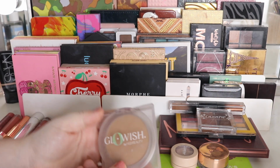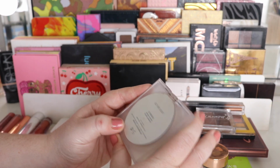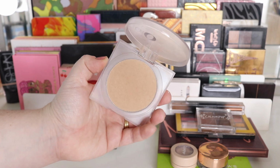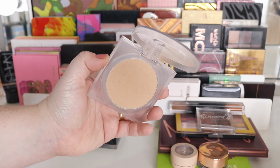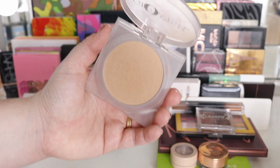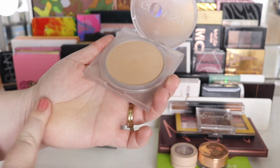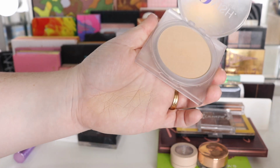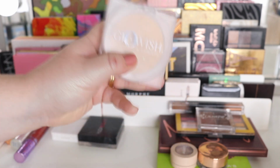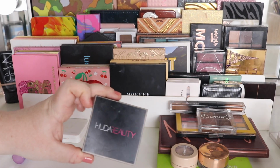Then we have the Huda, no, Glowish. I've got to stop saying Huda Beauty. It is by Huda Beauty, but this is the Glowish Luminous Pressed Powder in Fair Light. Now, I can only use this in summer, or if I'm fake tanned, because I thought Fair Light would be fine, but it's actually too dark. But I wear this on the perimeters of my face only, and I love the way it gives me a glow, but my makeup is set. I do not put this in the center of my face because it is too glowy. It really is for the center of your face, but you can't really tell. But when it's on your face, you can see how much darker it is than me. Really nice on the perimeters. So I can understand why people don't like it, but if you know how to use it, it actually looks really beautiful.